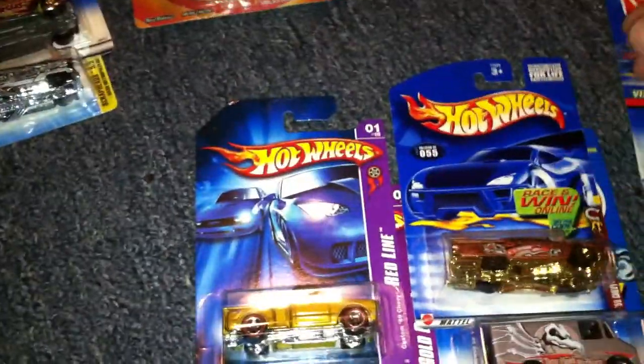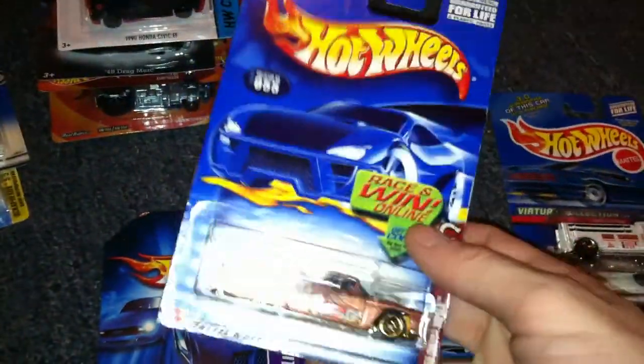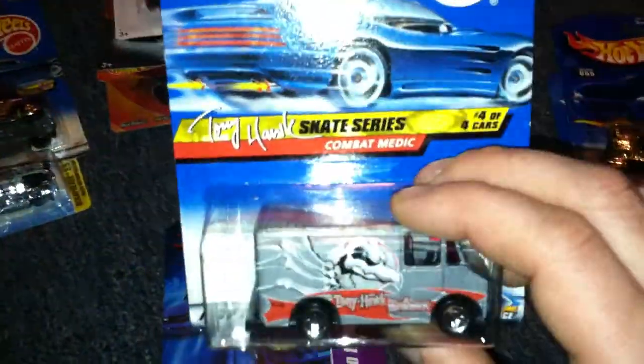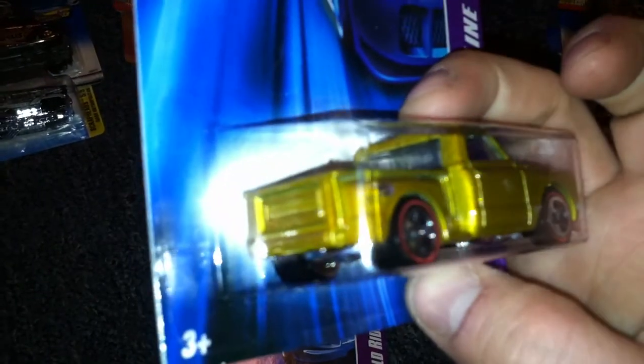Also, Fire Eater. Let's go through these. There's the 59 Impala — it's got a horseshoe car or something, Wild Frontier Series. That's what that is. Pretty neat. The Tony Hawk Combat Medic — Combat Medics are winning. Got a couple red lines. This Custom Chevy is pretty sweet. The red lines are dope.